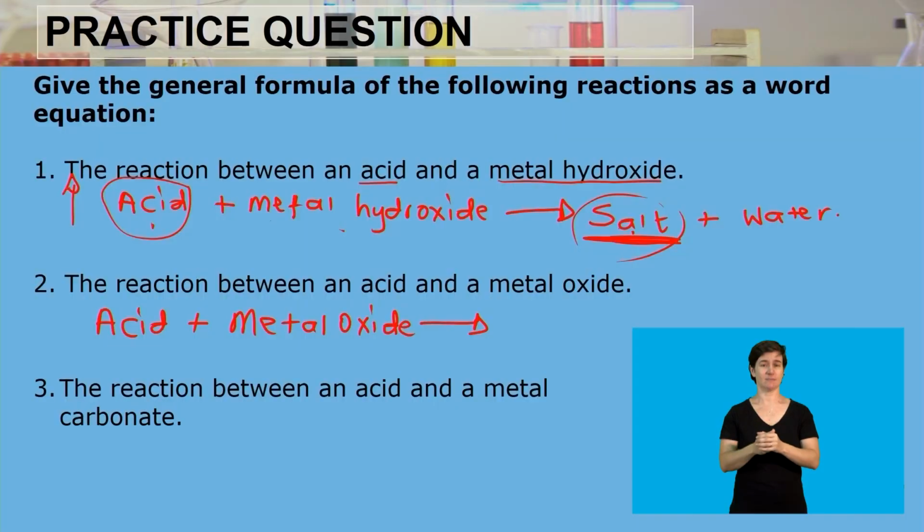The acid will donate the hydrogen and the metal oxide will donate the oxygen. When those two substances combine together, they will still form water. However, in this particular one, we need to balance the reaction. The product will always be salt plus water. And then we need to balance the reaction so that the number of atoms on the left-hand side will be equal to the number of atoms on the right-hand side. Depending on what we have on the left-hand side, the number of those atoms must still be equal to the number of atoms on the right-hand side.